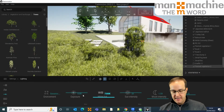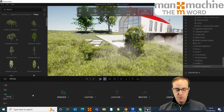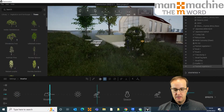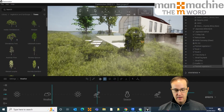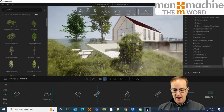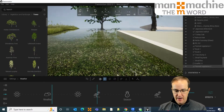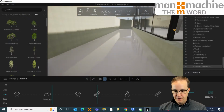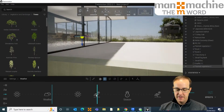So once we've got something that we're happy with, we can come in and start doing stuff. So we can play around with lighting. I can just control the exposure, weather effects, dynamics. And this is where this gets really cool. If I go to weather, I can instantly make this overcast. If I turn it to overcast, it will eventually start raining. And again, you can see there's animated rain on the camera. And if I go to a flat surface, where I've not painted the grass, you can see that it's actually affecting the floor, and we're getting puddles, drip marks, the windows are getting streaks down them. It really is ever so clever.